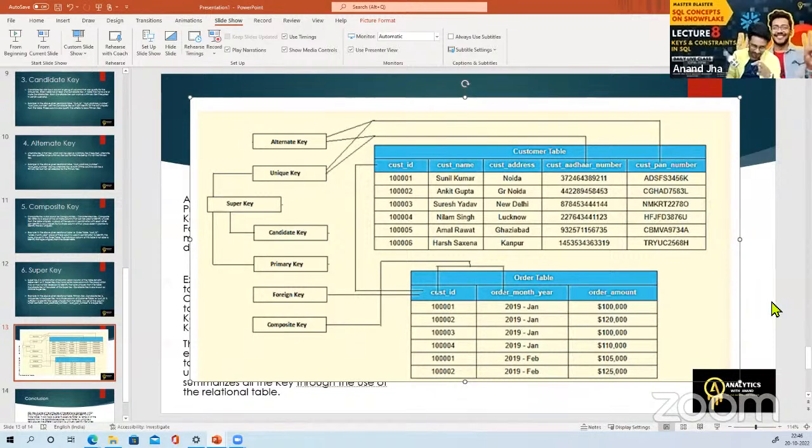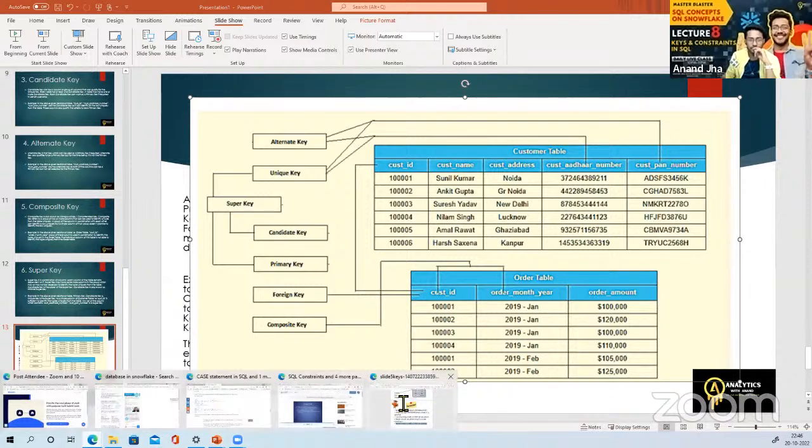I give them table A and table B. I will tell them to join these tables. On what basis do you want to join? Then I'll ask first, which is the primary key? Who are the alternate keys in this? Can I frame any composite key? Do you need any composite key in this? Yes or no, why yes, why no? I jumble it all up. So this is how things work.